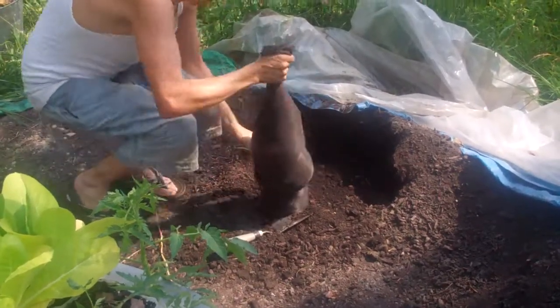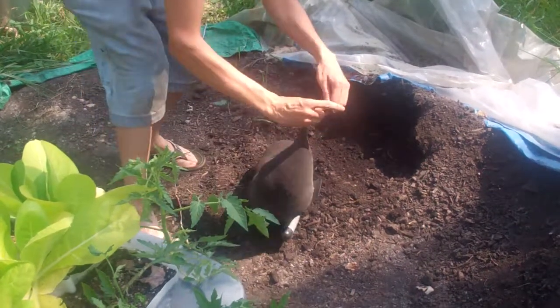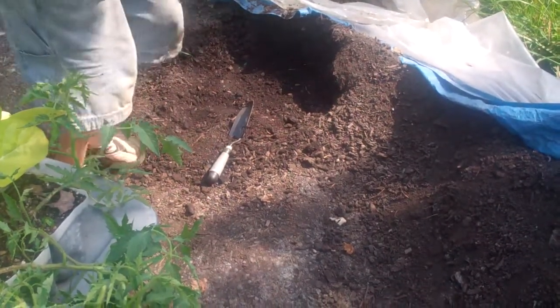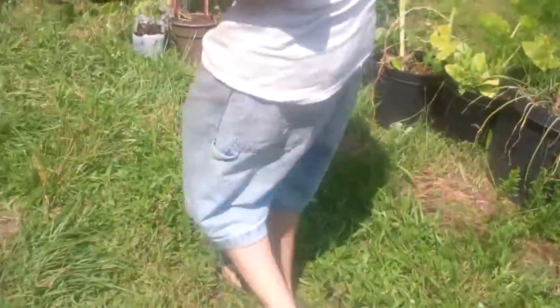So what we're going to do is take our pantyhose and tie it up at the end just so the compost doesn't go out. There's a couple holes where it's going to leak out, but you just don't want a lot of compost going into the water because it's going to clog up your watering can or whatever.